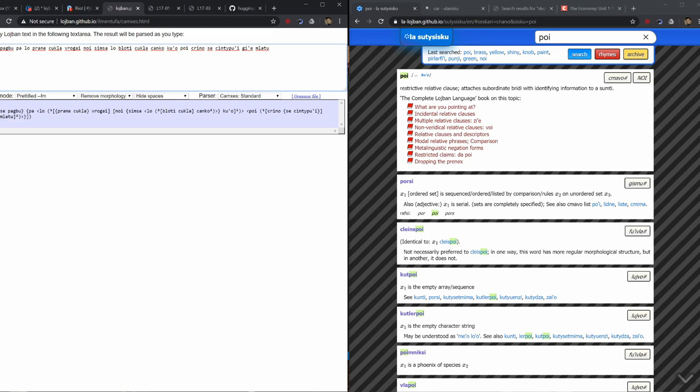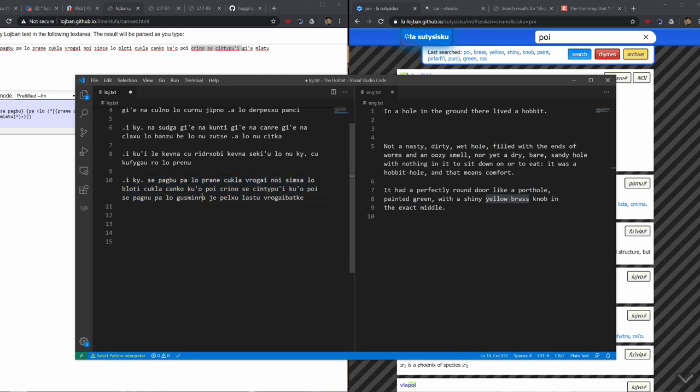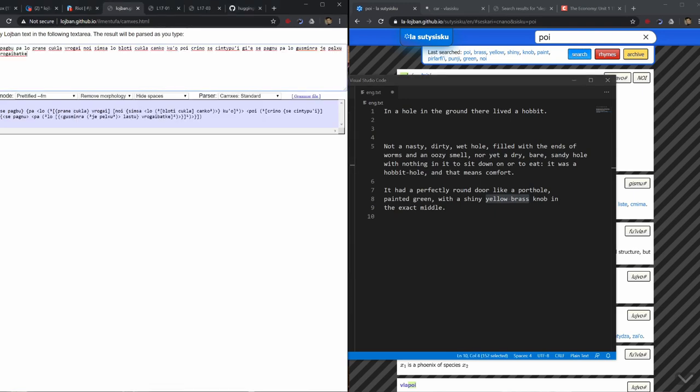So I'm going to use gihe in order to use an afterthought here. So it was both. Oops, let me pull up this here. There we go. So, which was greenly painted and containing, or and contained. Now, again, I wanted to check the grouping of this tanru. So now let's take a look at it. All right.